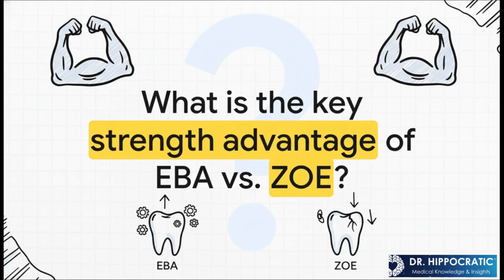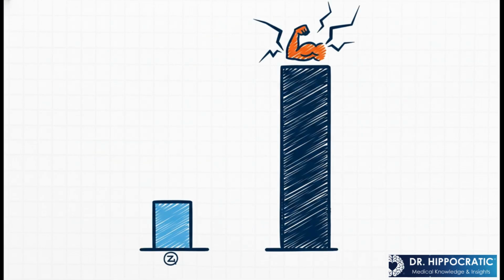All right, second question, and this is really the big one. When it comes to strength, what's the main thing to remember about EBA cement compared to the old ZOE? The key takeaway is that it's just in a completely different ballpark. With a compressive strength around 85 megapascals, it's significantly stronger than its ZOE ancestors, and that makes it perfect for those more demanding jobs in the mouth.